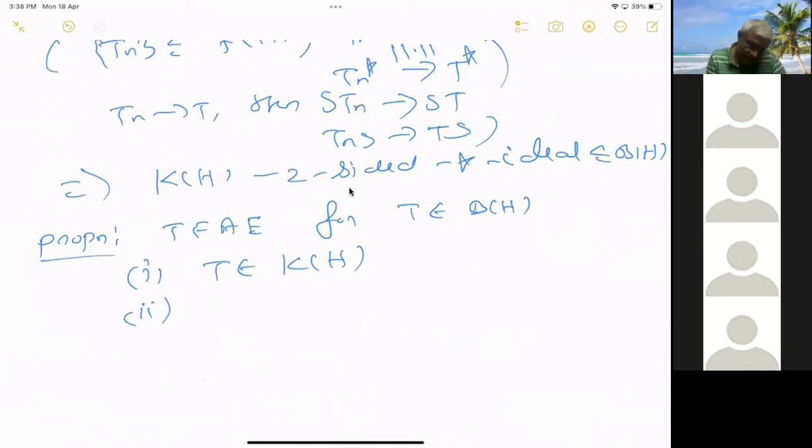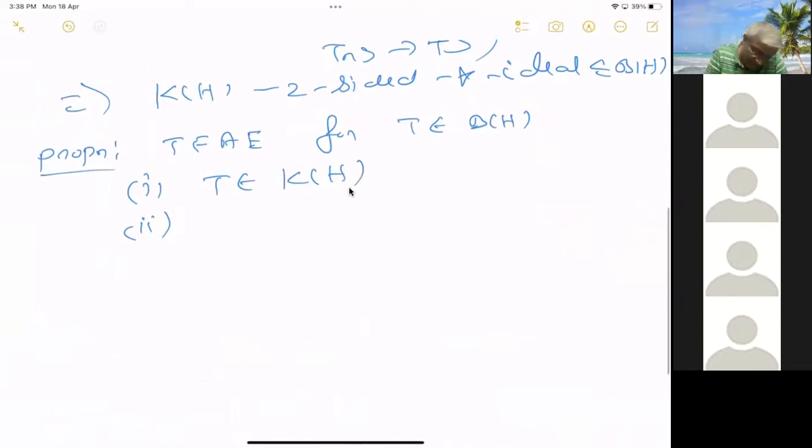In finite dimensions, weak topology and norm topology coincide. We have seen that if T from H to H is norm continuous, if you put norm topology on the domain and range, then T is also weak continuous, in the sense that if you put weak topology on the domain and range, and it's equivalent. But if you put weak topology on the domain and the norm topology on the range, then there is no reason for T to be continuous, given that T is a bounded operator. But that will be satisfied by finite rank operators. So a compact operator will continue to satisfy this.